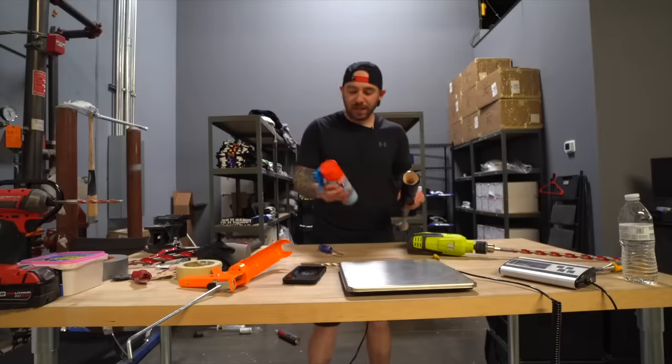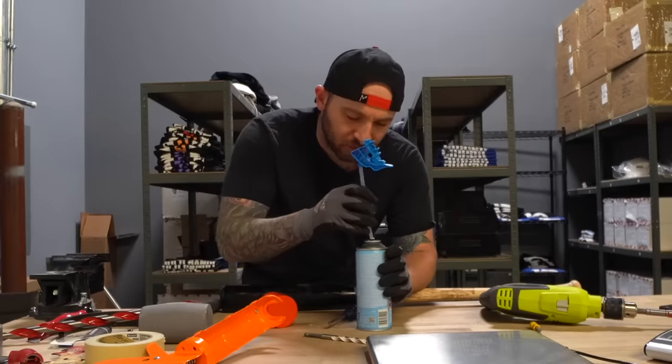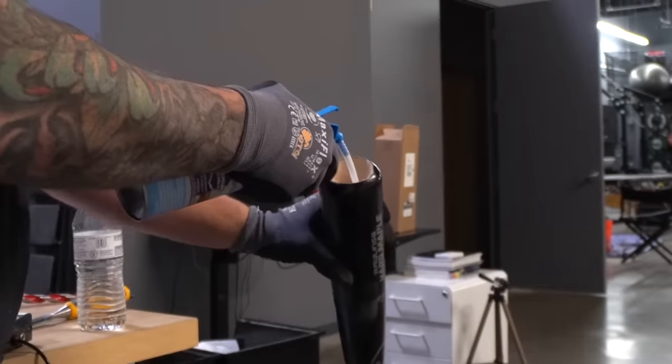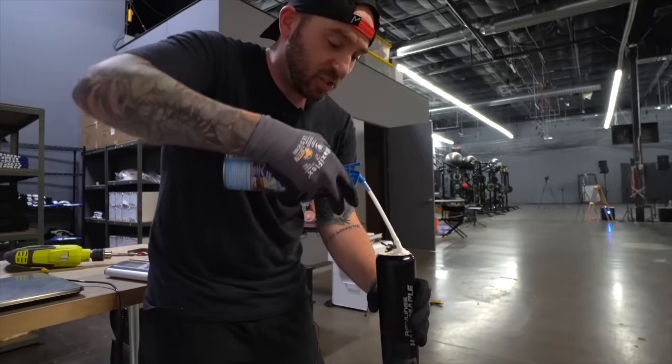All right, so this is what we got. The coating dripping out. Probably gonna do two or three of these, but I just gotta make sure this whole piece is somewhat solid. All right, time for the foam. Oh, did that not work? I'm actually just gonna stop right there.